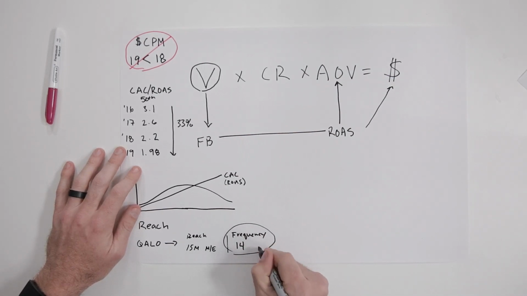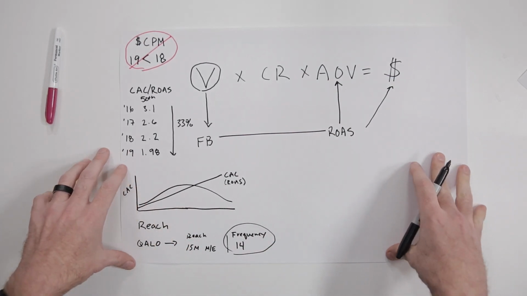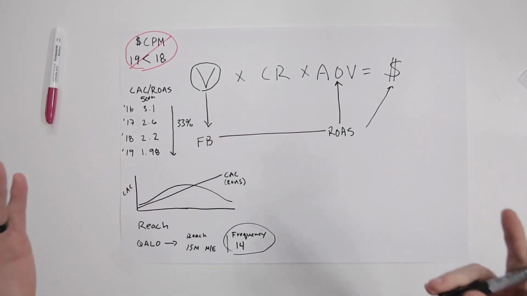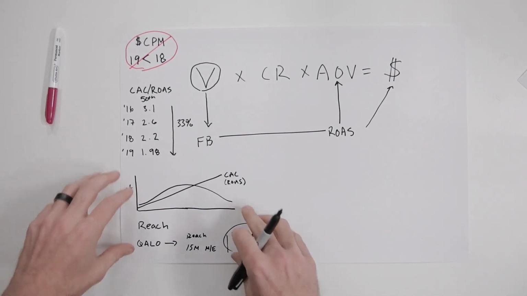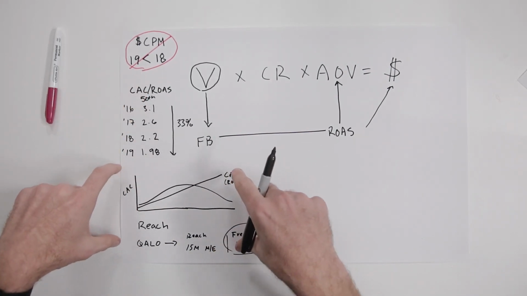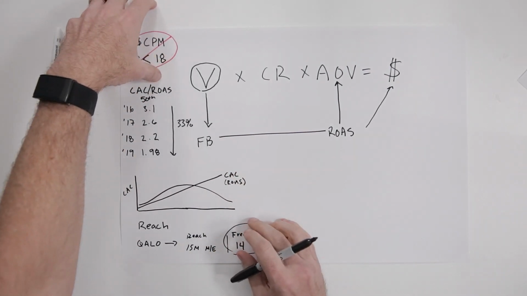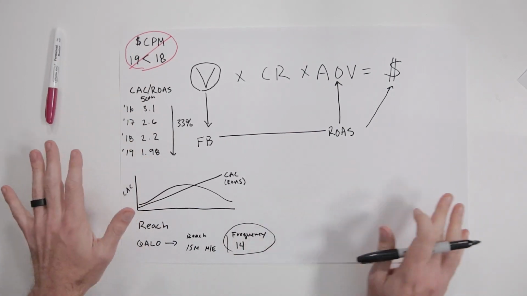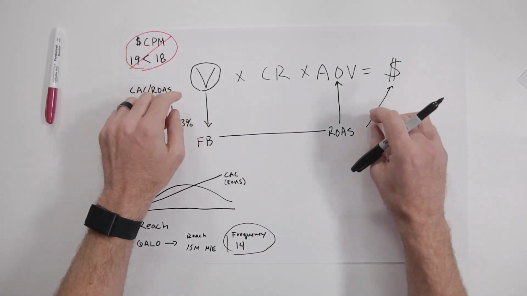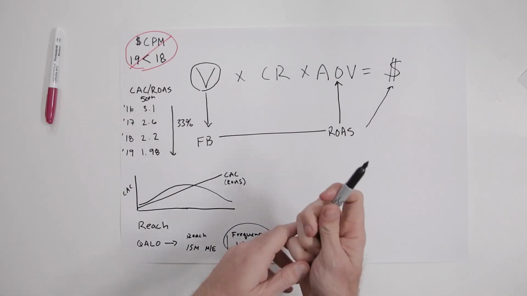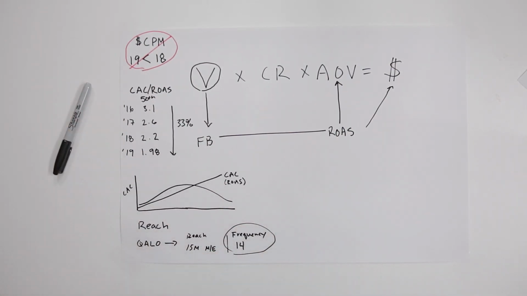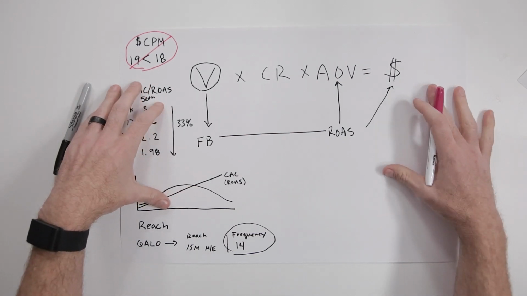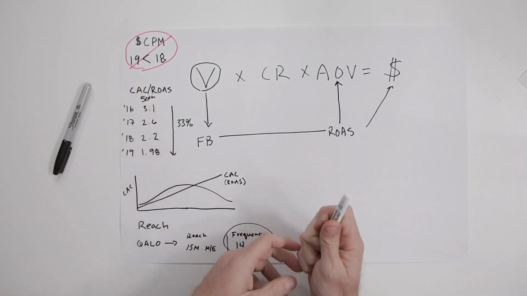So if we go and look at how many times they've advertised to their customers, they have reached all the available people. The channel is saturated much more, and the price is increasing much more as a function of their reach, more so than a function of the price of the platform. So what does that mean? How do we now take this formula and modify it to a more modern version that allows us to apply the same sort of logical problem solving, but using a different set of metrics?